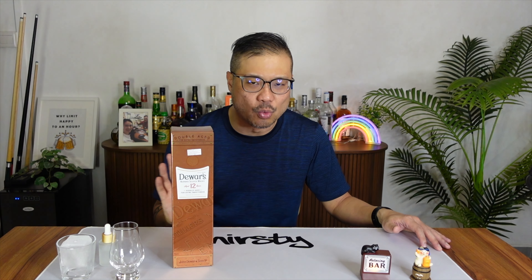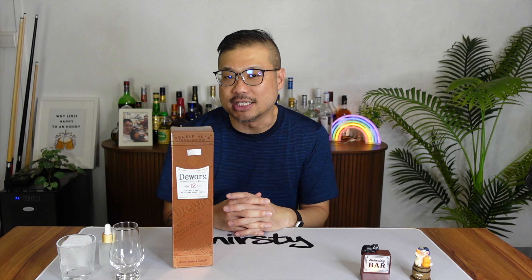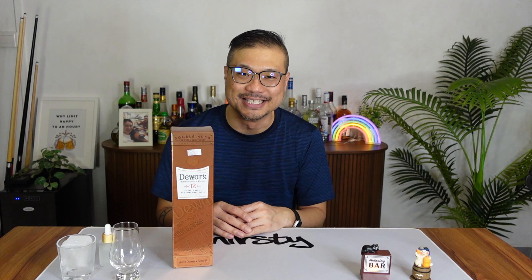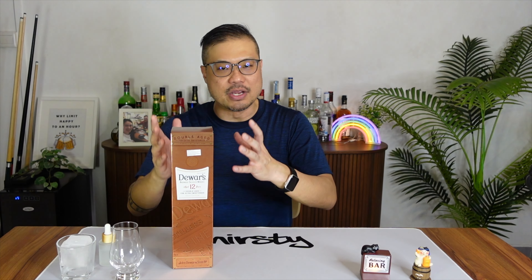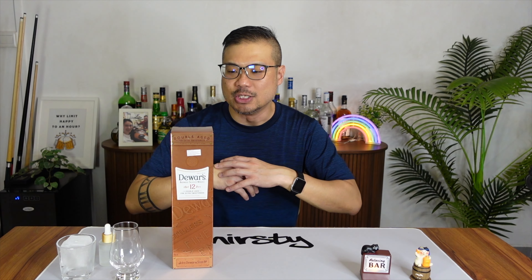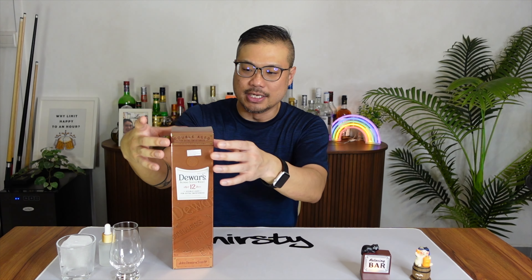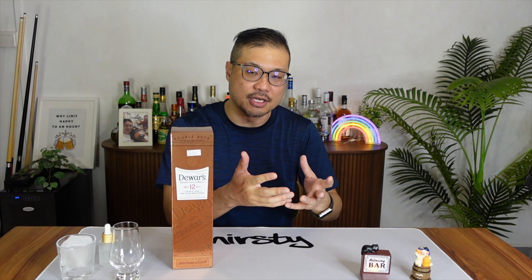I think I pronounced it as Duas — it has been made known to me it's pronounced as Duas, so do correct me if I'm still getting that wrong. Now this is a really shiny box. If I turn it to light you can see the reflections from it, so it's a very glossy reflective box to make it look a bit more high-end, but it is pretty flimsy, so just be careful when you're transporting it as a gift.